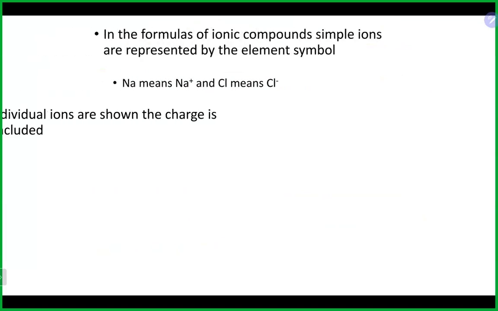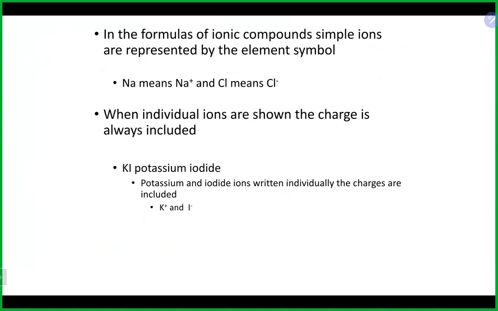So type 1, pretty much whole name, and then you just roll with the IDE at the back end of it. So remember again that when we write formulas for ionic compounds, it is always the cation first, which is the positive guy, followed by the anion. That goes for when you write the formula. It also goes for when you name it.